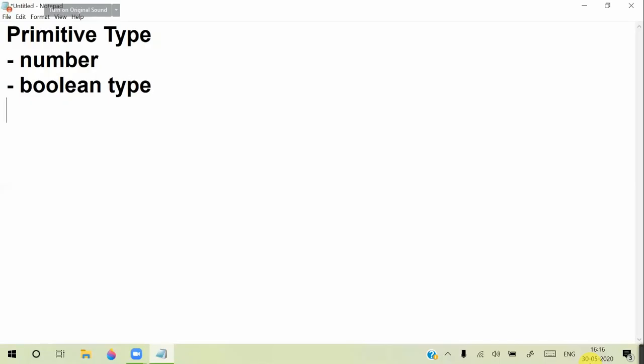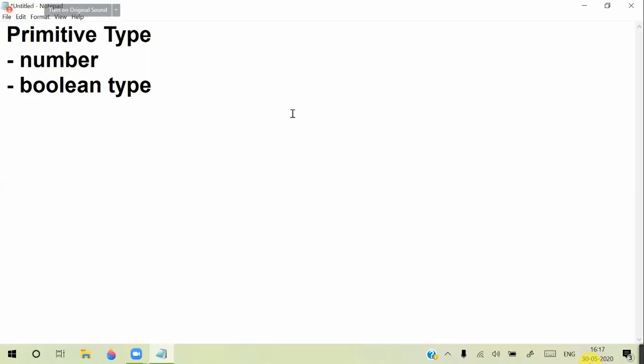In primitive types, in order to store a numeric value, we use the number type. As I already explained, it can be signed number, unsigned number. It can be floating point, double, decimal, binary, hexadecimal, octal values.